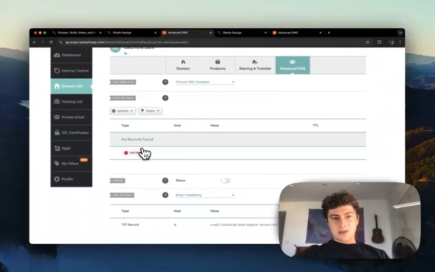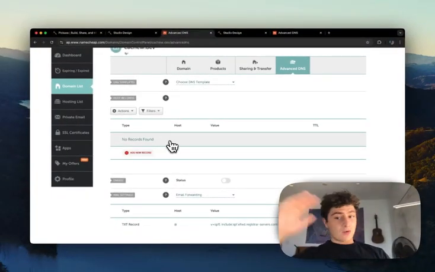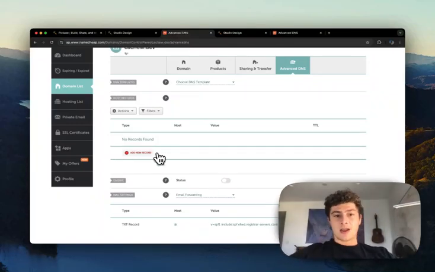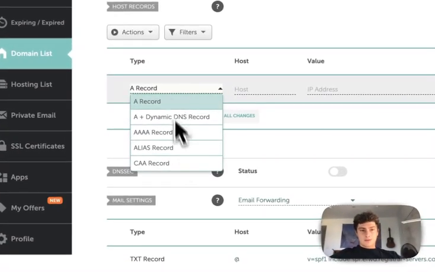And you can see here that there are no records. Now, if you're trying to set this up as a main domain for a site, sometimes services might put some records here by default. You should clean those up and delete them if you're not using them. If you want this to be the new thing that happens when people go to this site, you should clean up the records that are there. And we're going to create an A record.